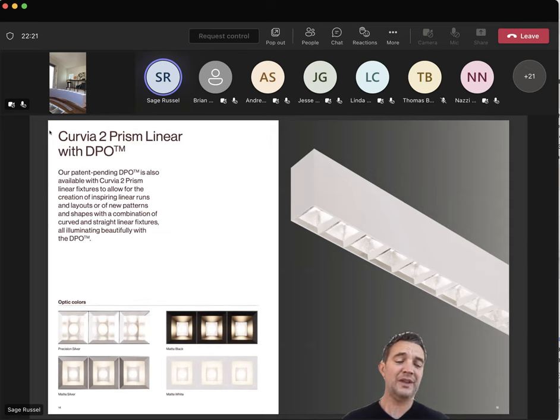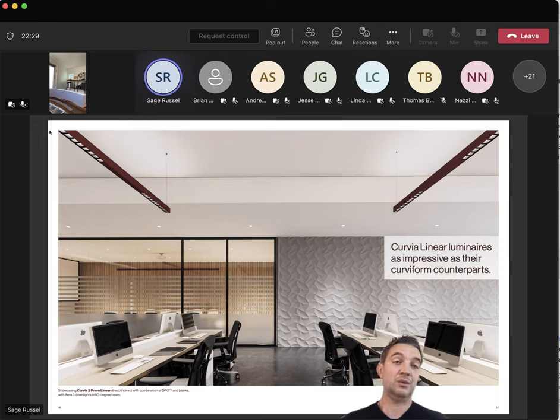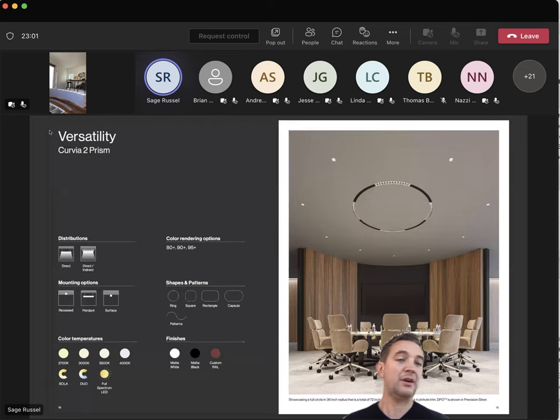We're proud of it — it does a lot and has many options to do exactly what you need. Here it's shown in traditional straight Via 2, and then you get into what we know people already do with it, because they did it with UBIC: combinations, where you take advantage of mixing modules and being very specific about where light ends up and what type of light. You can have low-glare, crisp, directed, high visual comfort louver light and also mix in blanks or traditional lenses for volumetric light. And putting that back into the context of curves, you expand not just glare, texture, and light delivery, but shape.